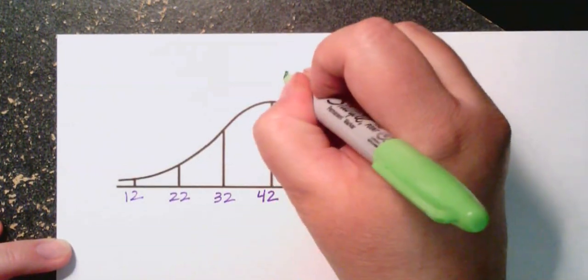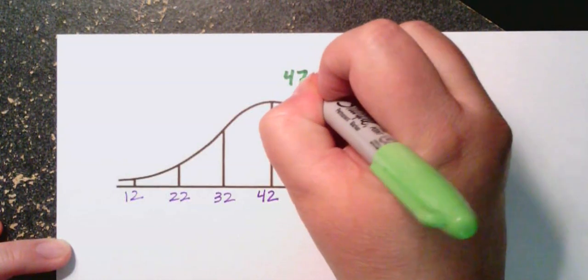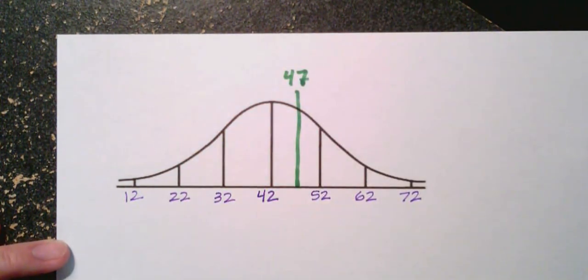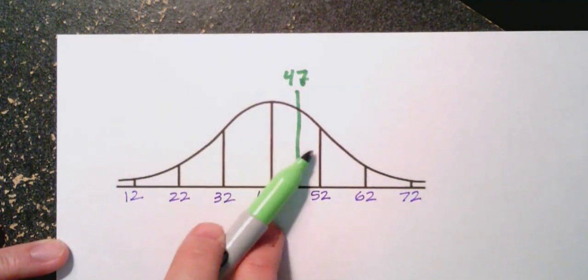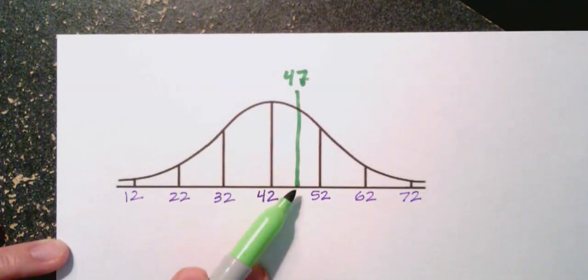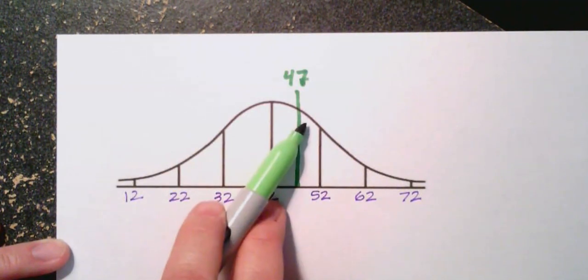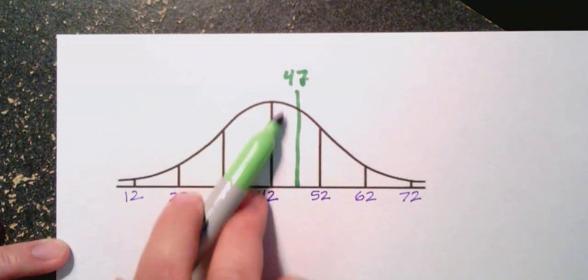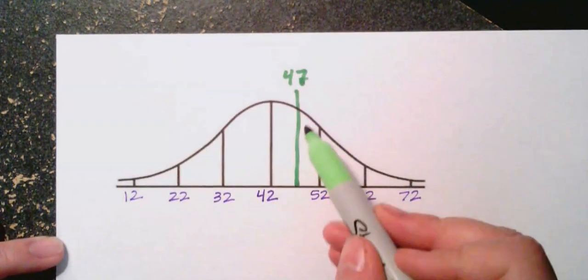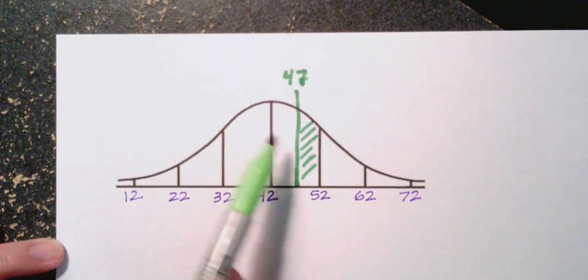Or let's say less than 47. It doesn't matter which one we say. So 47 is right here. Well, you can see that this is not the same size as this, even if I had done a better job of getting right in the middle. This little rectangle is shorter than this one over here, and it's not really a rectangle, but the shape is shorter than this one. The area under the curve here is not the same as the area under the curve here.